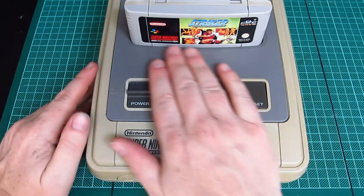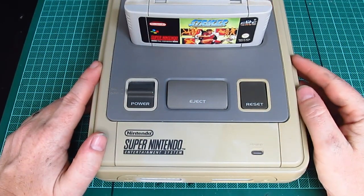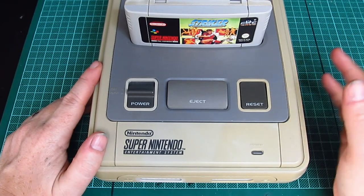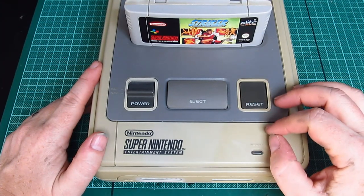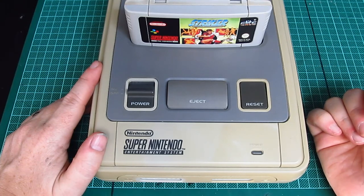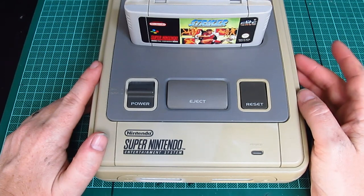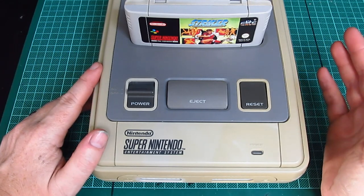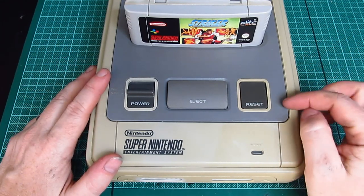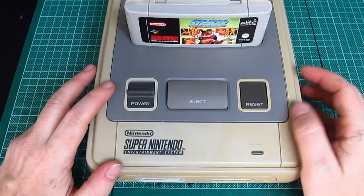So on that note, that's the end of this, really, not a failed refurb, but a partial refurb. Super Nintendo system, purchased in a non-working state, not guaranteed to work. Now it works, it just looks a bit horrible. Same with the cartridge. Same with the controller cables. I cleaned those out, fixed those. Didn't take them apart, I just blew down the connections and plugged them in and they worked. So I hope you found it useful. Not really a reconstruction video, as you didn't see me put this back together again, because I was in a bit of a haste to get it tested and working.